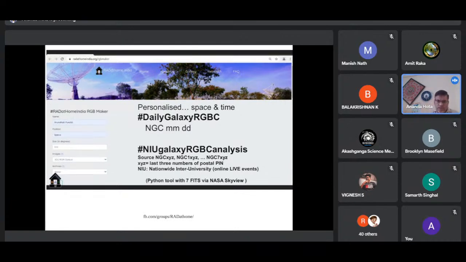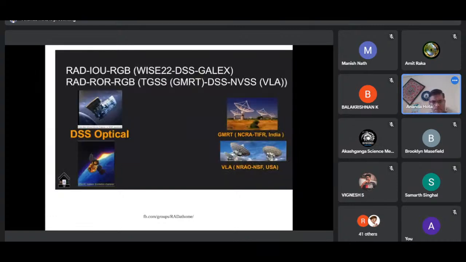Similarly, when there is an activity, a camp or a workshop, today this is a 1 hour session only. Suppose we had organized it for 1 full day, there you would be doing this nationwide inter-university galaxy RGBC analysis. Students in different parts, according to the pin code of their location, will be analyzing different galaxies. We look at each other's images, discuss the differences, and start learning from each other's analysis. This is how we grow in our experience as fast as possible in a specific direction: red, green, blue, radio contour image analysis of galaxies. So this is just a picture of describing what we do.